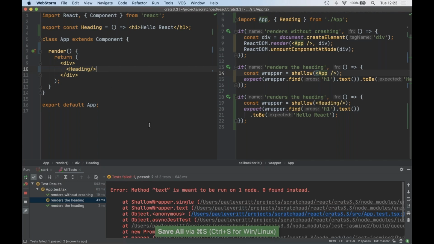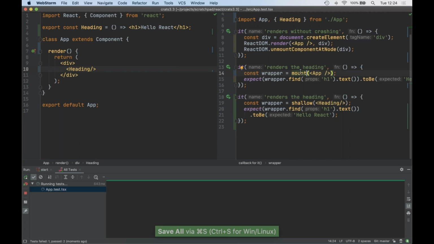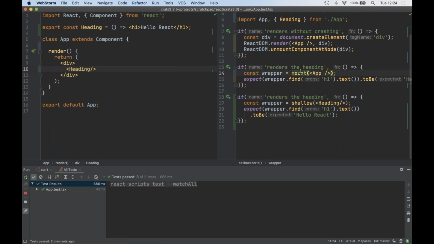And I've just done, is that right? Oh, because I'm not doing mount. I was doing a shallow component that didn't get the subcomponents. So good, I'm back. I've kind of done a refactoring, and that's the zen of React. You do this a bunch, you extract components, and the IDE can help you on that. The parent is now pointed at the child component, and so that's good. And all of our tests pass, and so that's good.